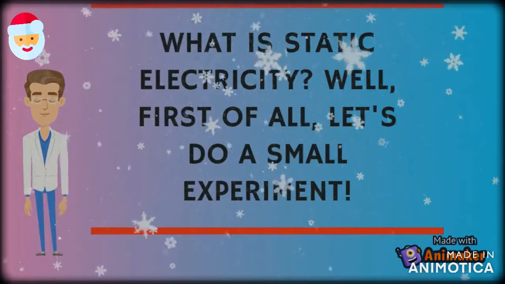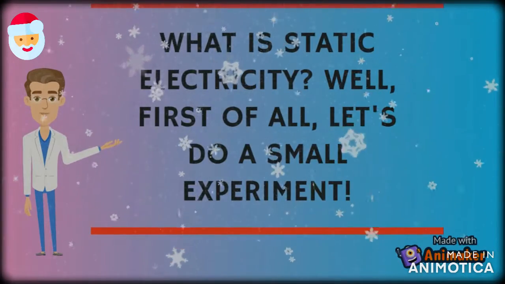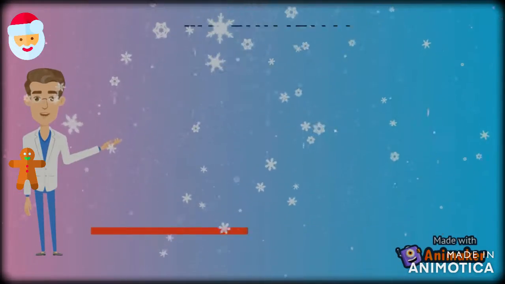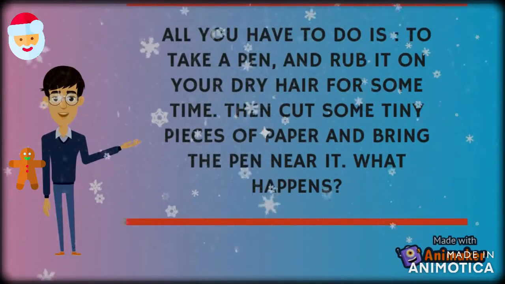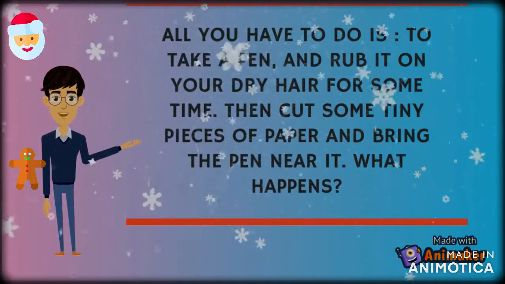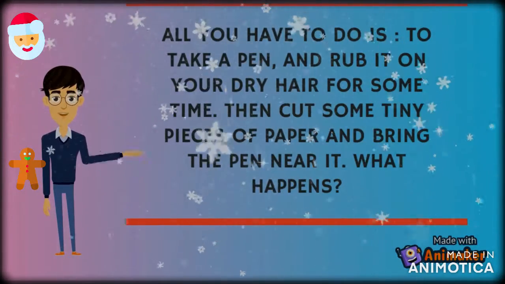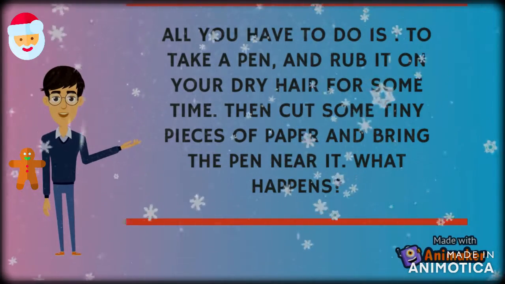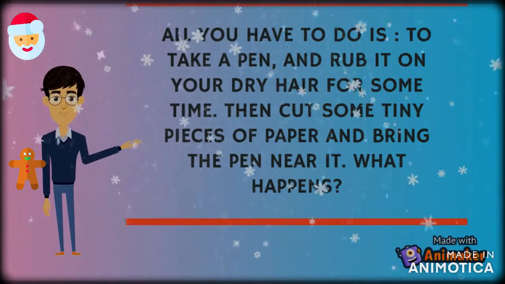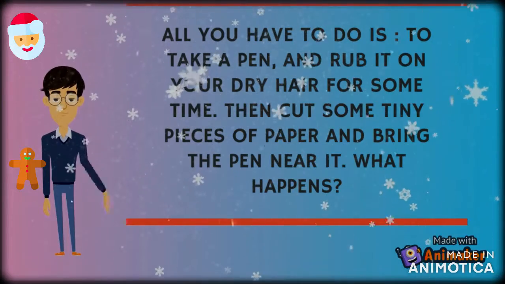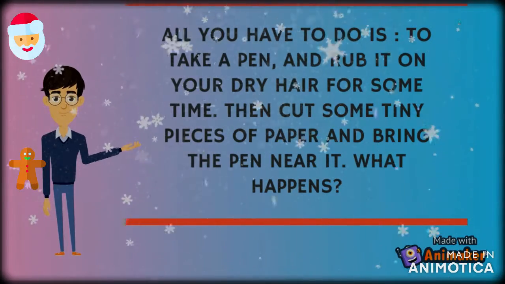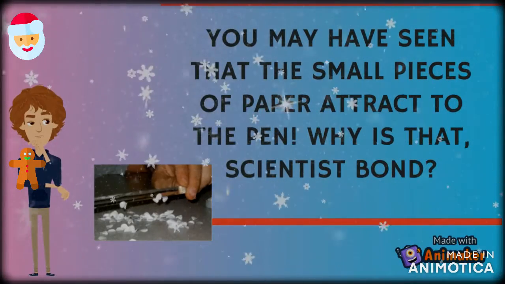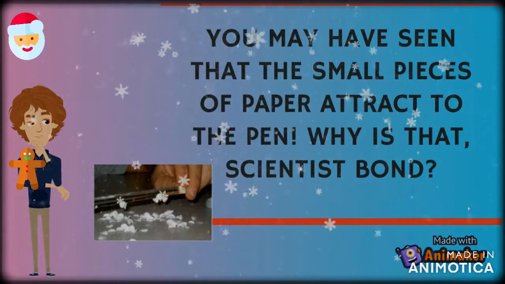What is static electricity? Well, first of all, let's do a small experiment. All you have to do is to take a pen and rub it on your dry hair for some time. Then cut some tiny pieces of paper and bring the pen near it. What happens? You may have seen that the small pieces of paper attract to the pen.